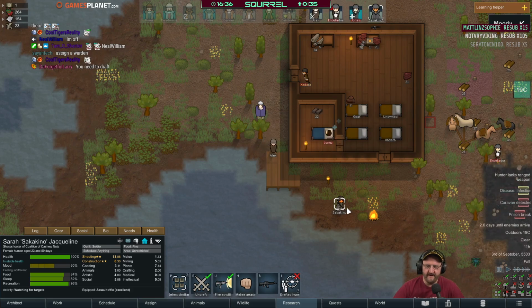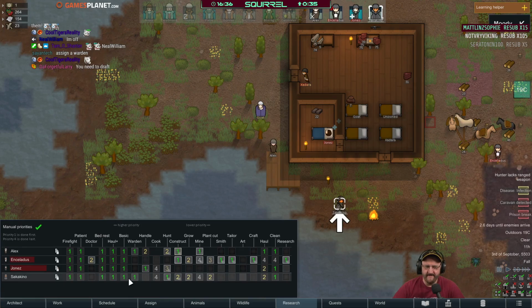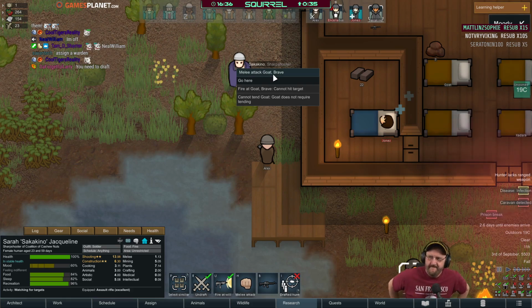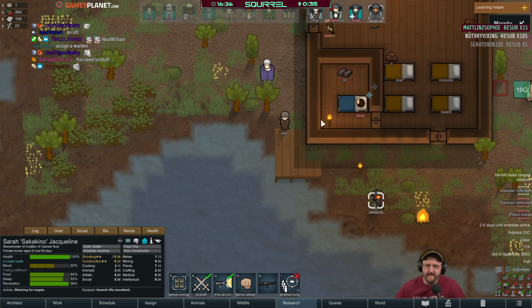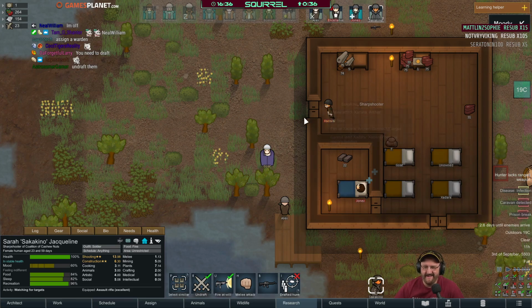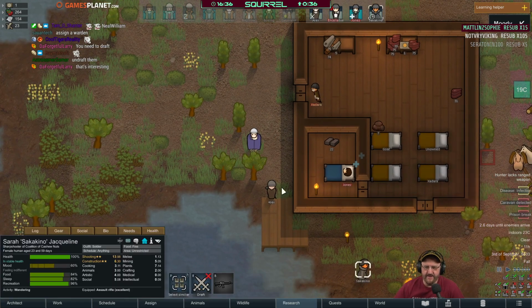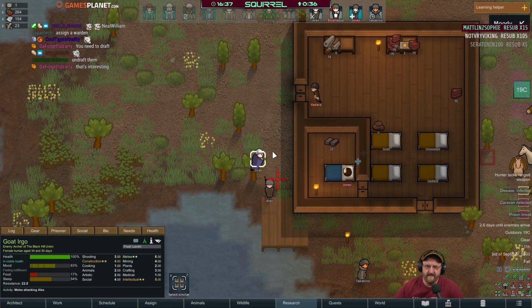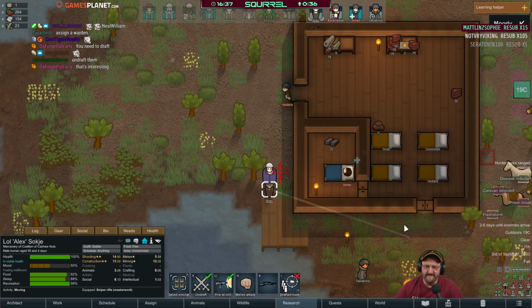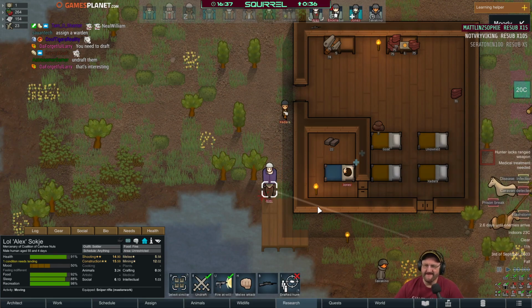They are drafted. I've drafted Sakakino. Sakakino is a warden. And yet, when I click and right-click here, I have no option to just rearrest them. I can melee attack them. Yeah, if I undraft them, I have no option at all. And now they're basically attacking. This is just stupid. What kind of crazy logic is this? Alex has a rifle and he can't arrest him. It makes no sense.